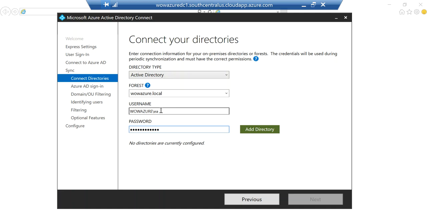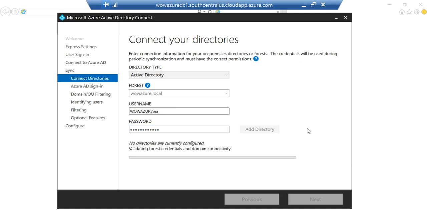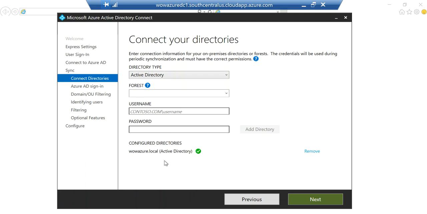So I put in my enterprise admin credential and my password and I say add directory. So it has validated the username and the password, and it has added my wowazure.local Active Directory, right? Now I say next. So it's doing the configuration in the background.